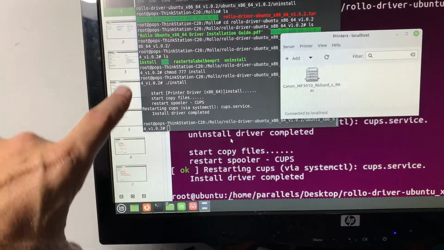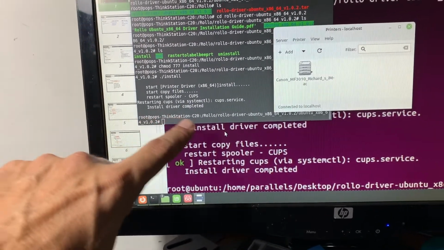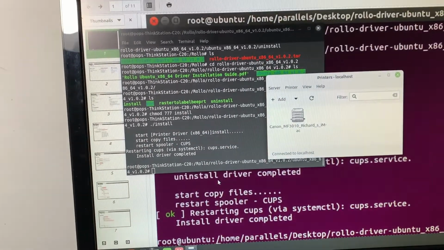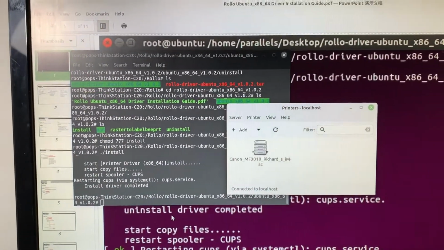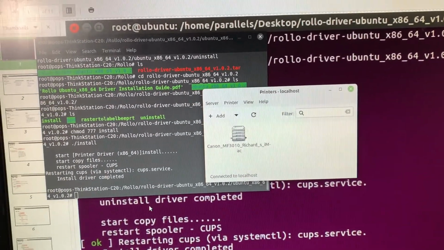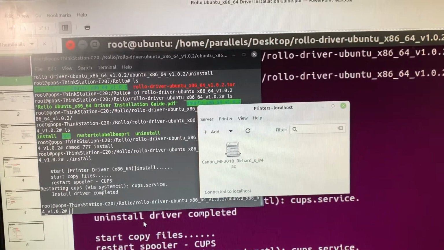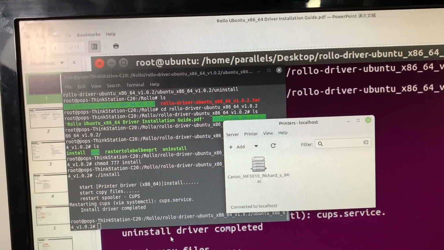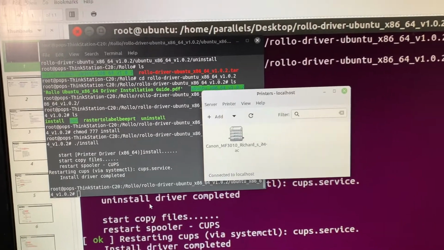Now, the PDF tells you to go into CUPS to do all this. I'm gonna try to add it right here from my add printer. I'm gonna cheat just to see if it works, see if we can cut out a step, because I don't really need to share the printer. I know CUPS is a Linux printing thing that helps you share too, but I don't know. Let's try this, and if not, I'll have to go back and do the CUPS piece.